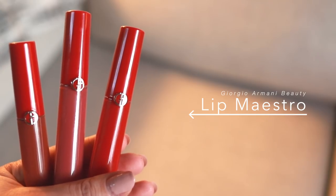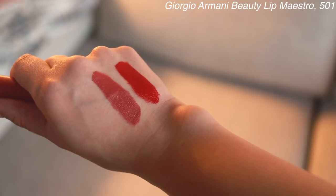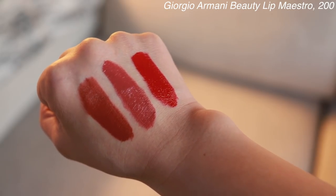I'm going back to the Tom Ford quad for my highlight — that champagne color is perfect as a highlighter. I love when a product is multifunctional, especially a luxe product. I put it on my cheekbones, under my brow bone, and on my cupid's bow. For the lips I have three Giorgio Armani Beauty Lip Maestros to choose from: a classic red, a pink nude, and a warm brown. I was really feeling the brown color, so that's what I went with. The texture is so nice — super velvety, not sticky at all, and very comfortable to wear. It's never dried out my lips.